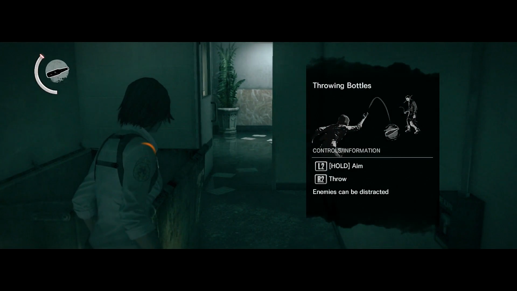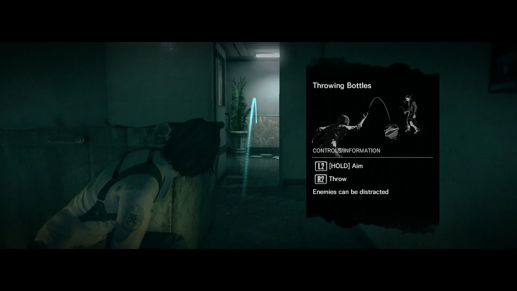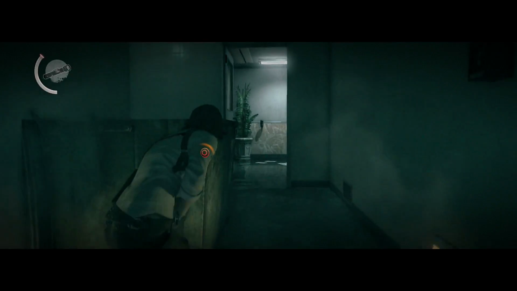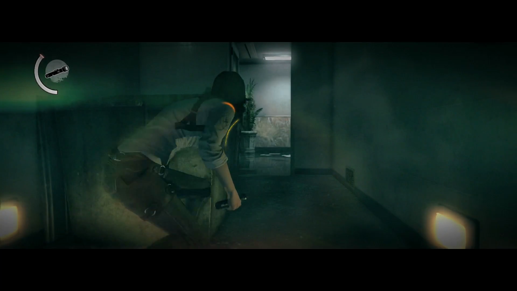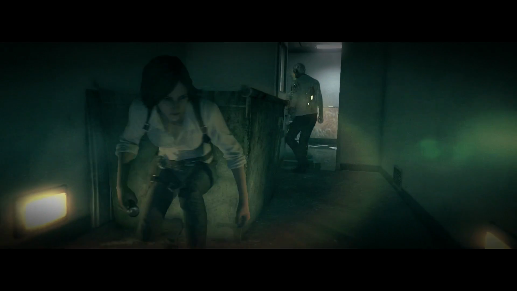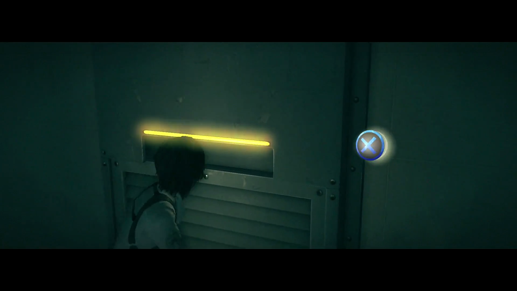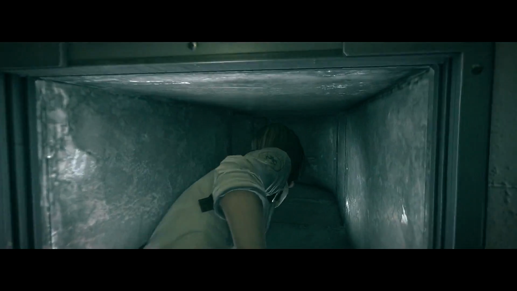I'll pick up this bottle and we're going to throw it inside that room over there, so that we can clear a path for our escape and so that the enemy does not spot us. Just head inside, dude, come on. Because Julie doesn't even have a knife like Sebastian does, so she can't even stealth kill her enemies.